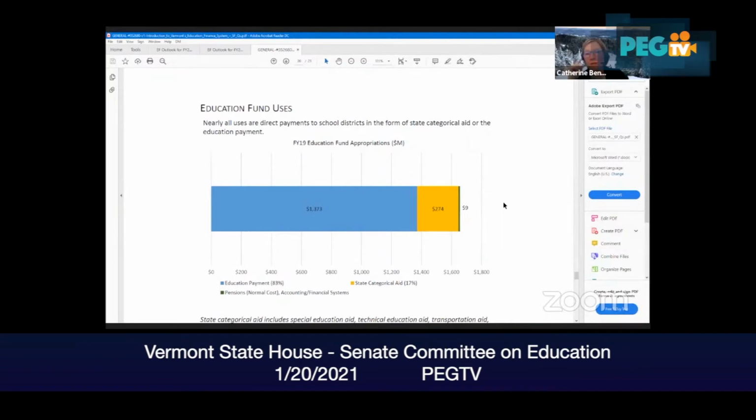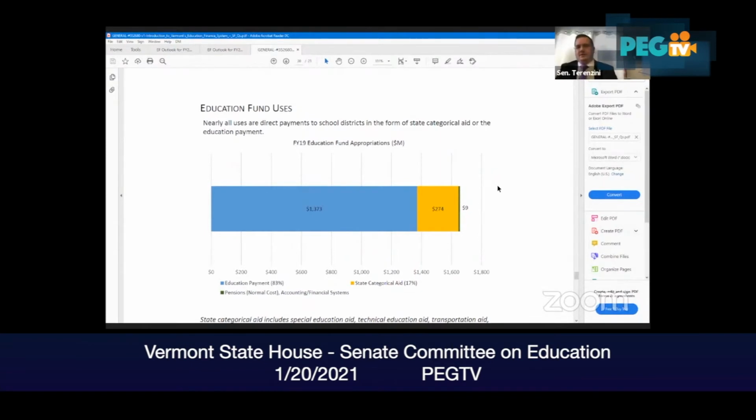Could I add one other piece to this discussion, which is that Chloe's right about this split, but there is an ongoing discussion about human service costs that show up in school budgets, and that's a different conversation than accounting or teachers' pensions. It's a question about what funds should be supporting those human service costs, and that's just an ongoing piece of the pie when you work through these numbers. Senator Terenzini.